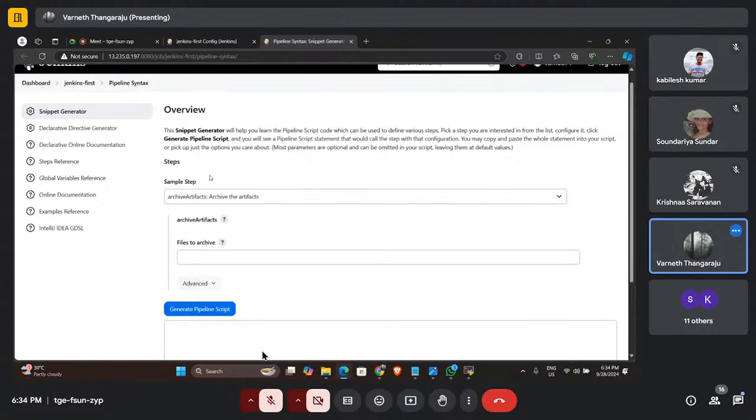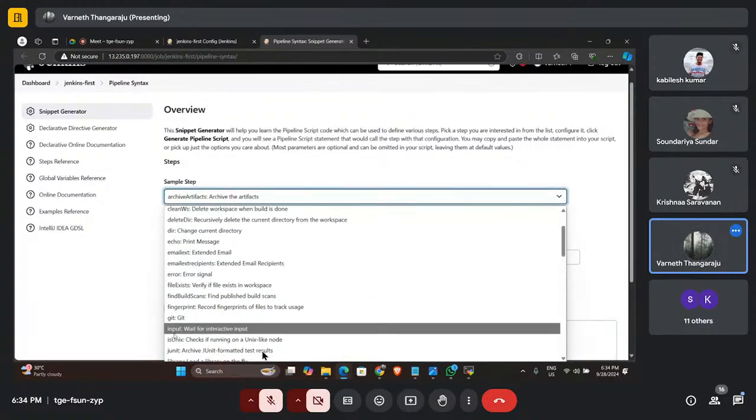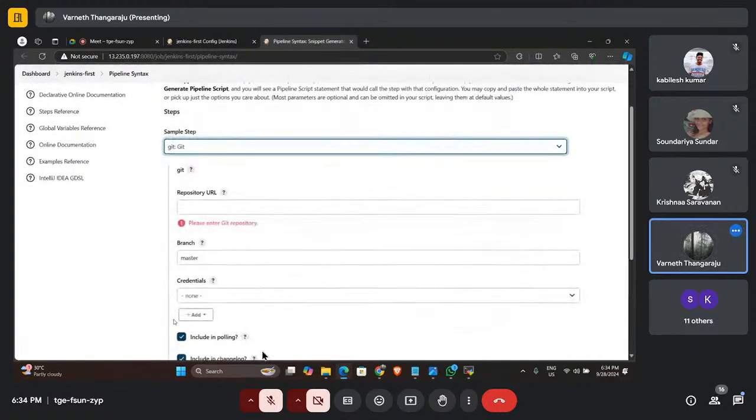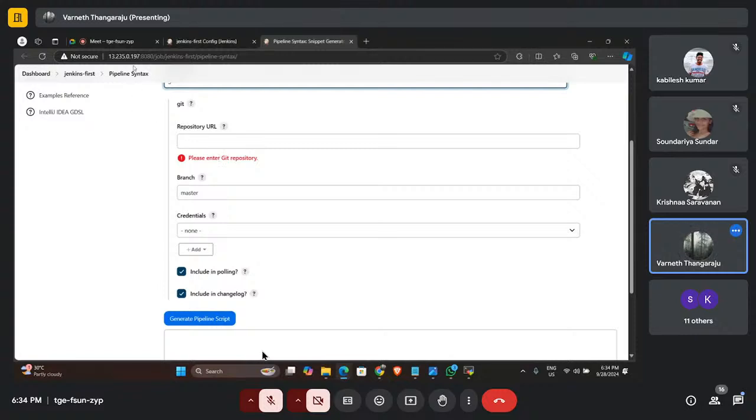Here we have to choose git and then repository.